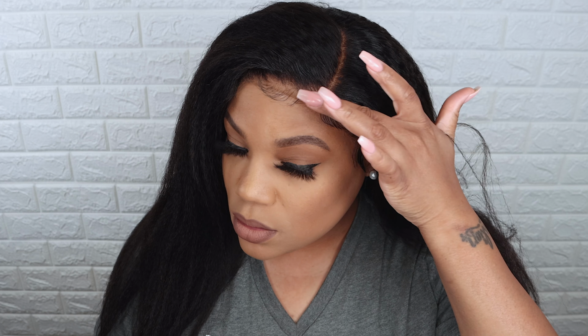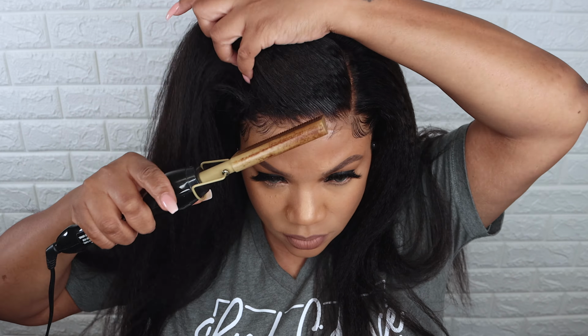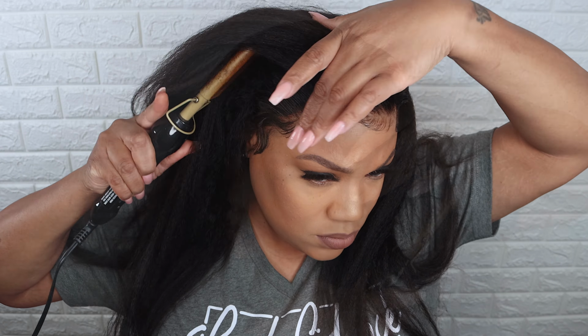Okay, so this is how everything looked once I finished applying my makeup. So as you can see, the lace looks a little darker because I applied my bronzer across the lace. I always do that. I don't know why I do it. I did fix it after, and also I did cut more of that lace.